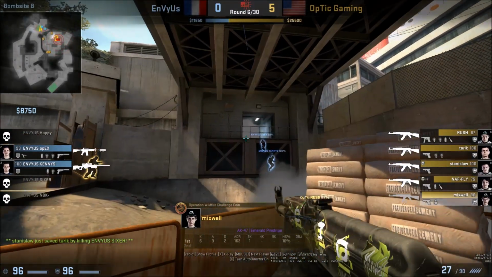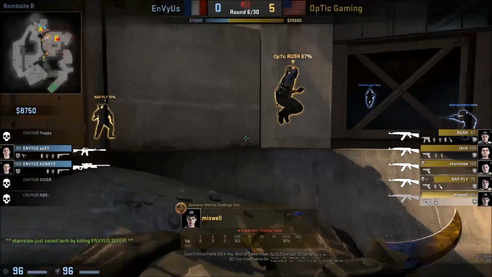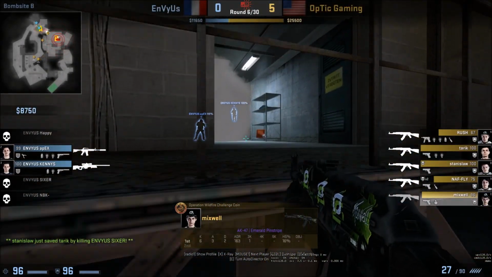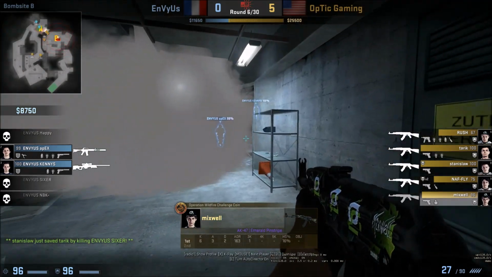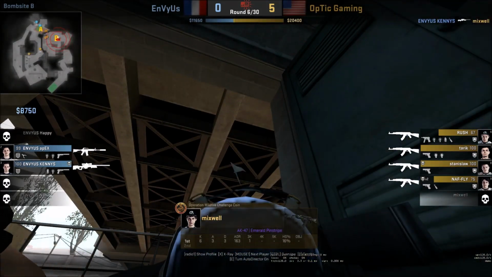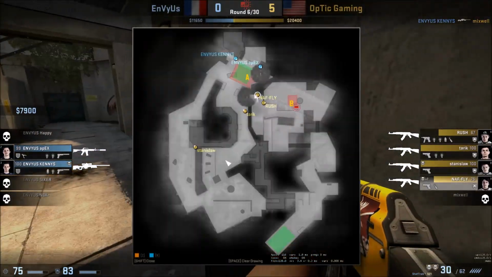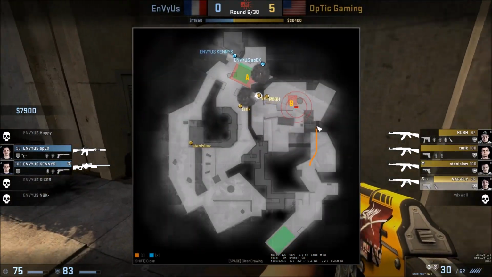If there was one team right now that consistently wins their rush strats, I think it would be Optic. They just seem to flow really well. This is a good example of it too. On a full buy versus another full buy, they have this very simplistic strat of we're gonna run 5 towards the monster.